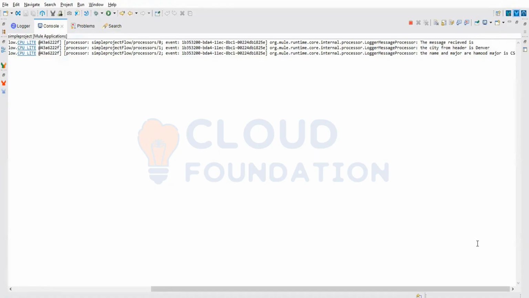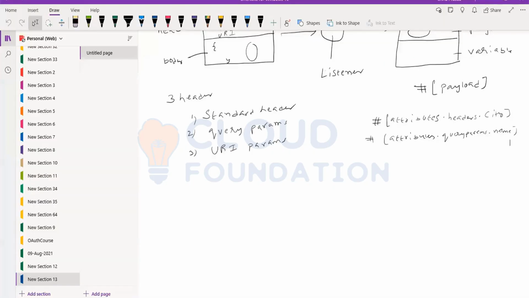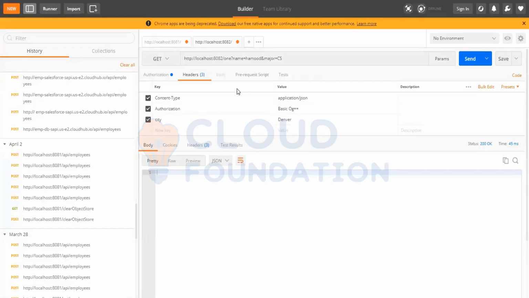Only the URL is triggered. Now you can see the header and the URL parameters. What is different between post and get is, for post we can send a message from the client, but for get the body is disabled. There is no body for get messages.